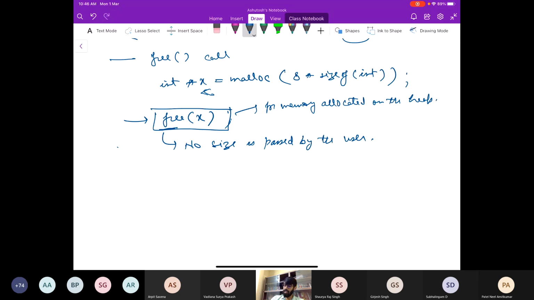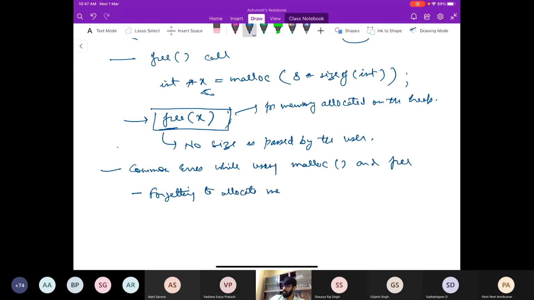And then the chapter lists some common errors while using malloc and free. Some of them were forgetting to allocate memory before using some address. For some routines, you need to have that much memory there.